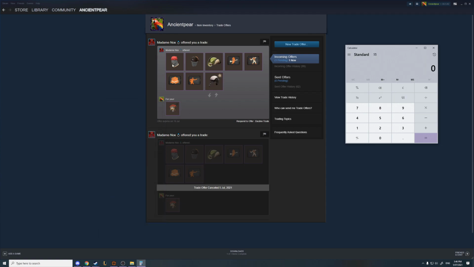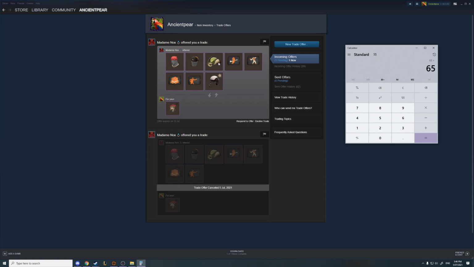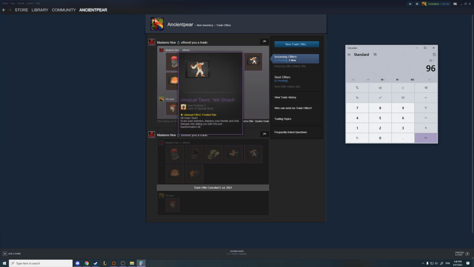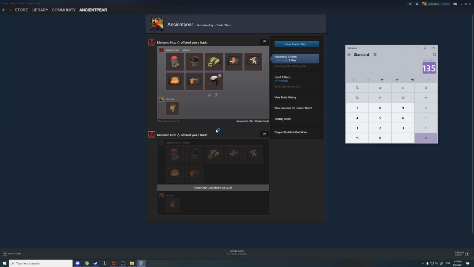And if I realistically sell this, I could probably get about 25 for the Dancing Dough, about 40 for the Rotation Sensation, maybe about 20 for the Wild Brim Slouch if I'm lucky. Oh, shit. Yeah, the Frosted Star maybe 11, but I'll probably sell it to bots anyway. Yeti Smash about 7 maybe. Boxtrot maybe about 7 as well. I See You maybe 5. And Pumpkin Party maybe about 20. That's 135 keys. I'm so lucky that I picked up this, and this was within an hour.